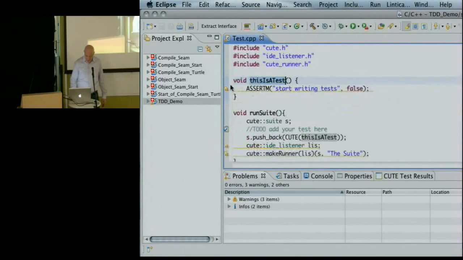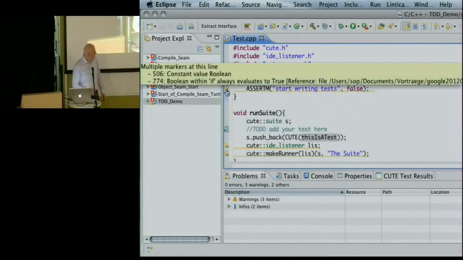You might wonder what these little markers are. That's just to show off another tool that we implemented. It's integration into Eclipse of one of the lint tools. It's FlexiLint by Gimpel, so we integrated that into Eclipse as well. But that's not available for free because we try to make some money to actually fund our free stuff. So if you buy the licenses to that tool, from now on, we might be happy to give you even more free stuff.